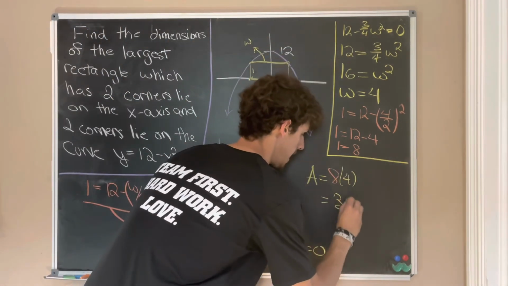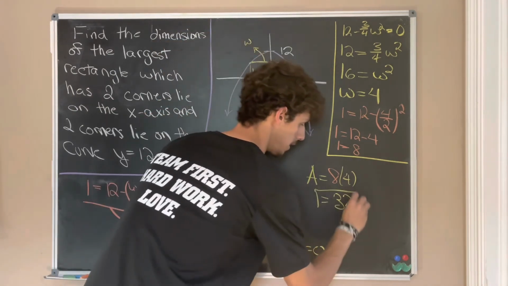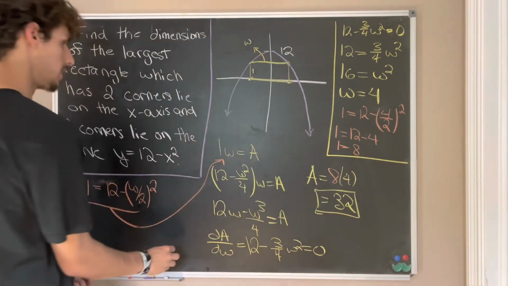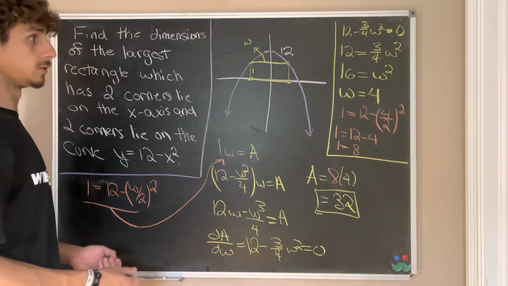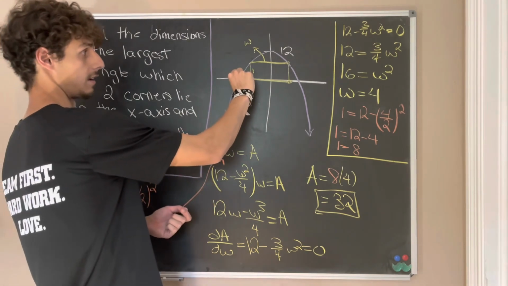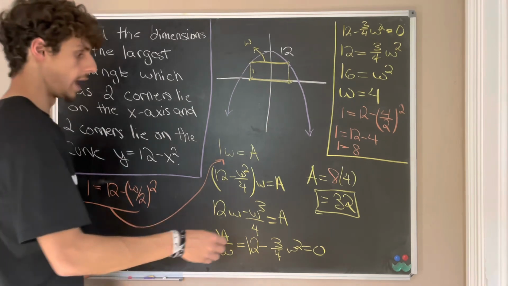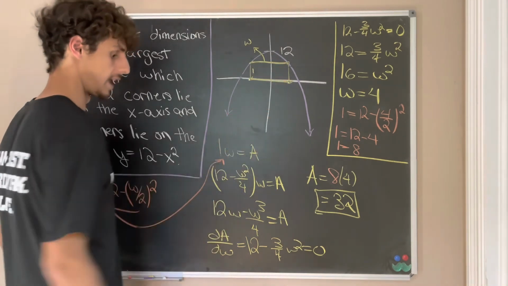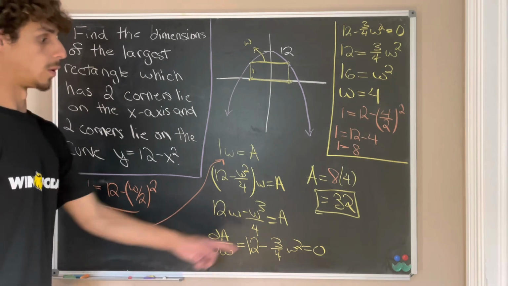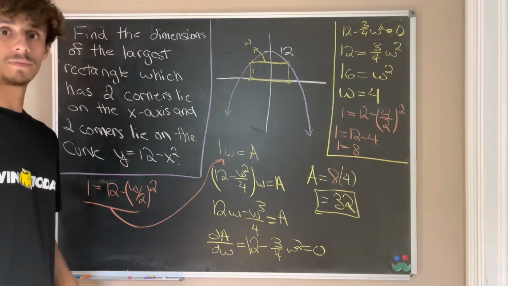And so we know that our maximum area here is indeed 32, because our endpoints would be when the area is equal to 0, because if we shorten this rectangle to be completely flat, that's an area of 0, and when we narrow this rectangle in on the x-axis, that's also 0. So our maximum area here is 32, and that's enough for now.